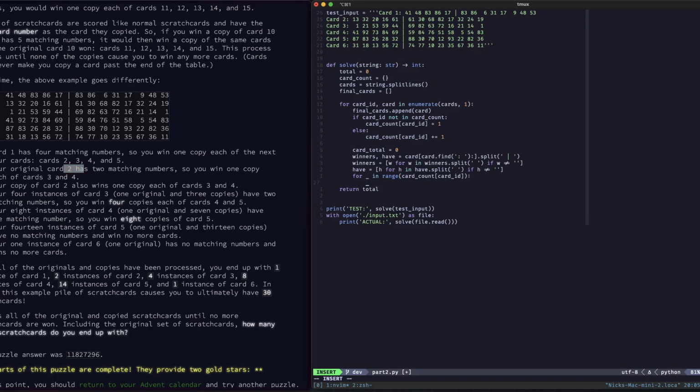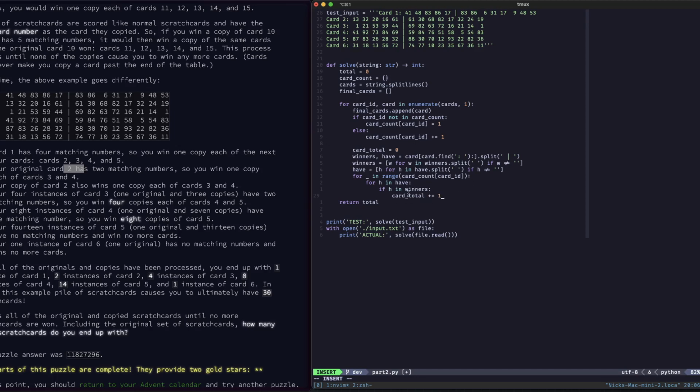Cool. So for each in have, we're then going to, if H is in winners, card total plus equals 1, because we set it up here to 0.